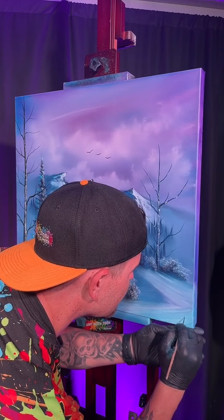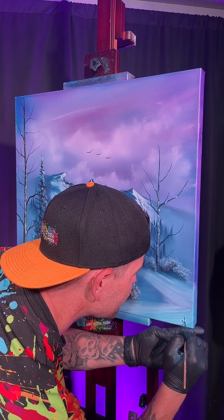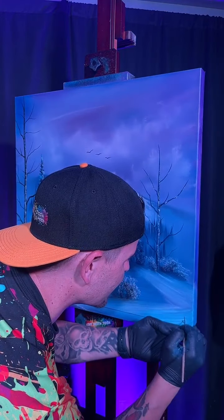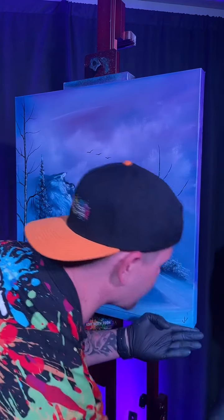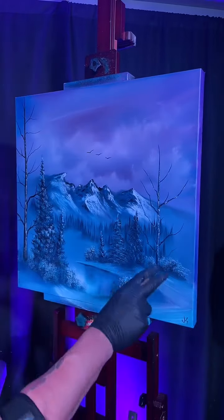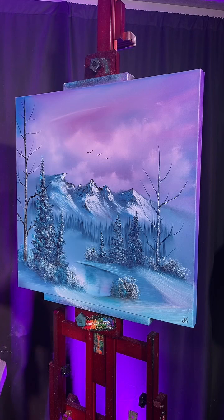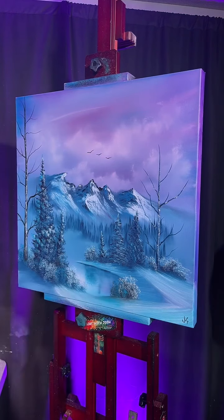No one else. You don't have to please anyone else but yourself with your own painting, right? It's not a competition. We're not trying to be better than each other. It's just about, for me anyway, passing on knowledge so you don't struggle in the things that I struggled with when I very first started. It took me a while to get going. I was like, well, that didn't work. And now I try to tell you guys all those things that didn't work, so it makes your painting journey a little better, a little easier, a little more fun, a little less trial and error. A little more fun with Josh, right? So, very cool. Now, what are we going to name this sucker?